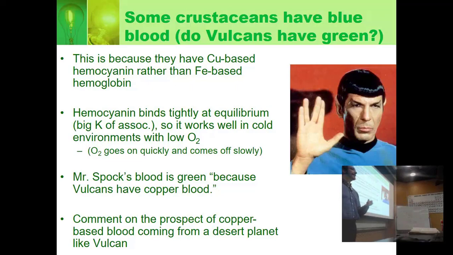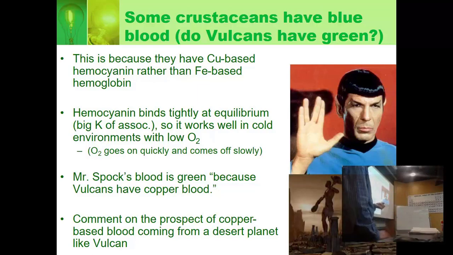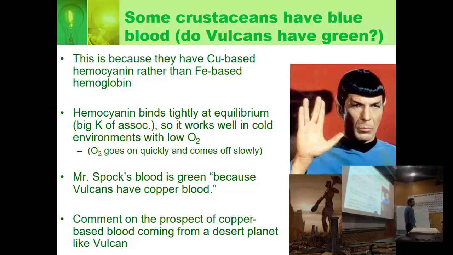So, as a scientist and as someone who loves Star Trek, what is my problem? And you know I have nothing against the color, okay? And yet I still object to Mr. Spock having green blood. Why? Well, here's a picture of Vulcan. It's a little washed out. It's a desert planet. Okay, it looks like Dune or Arrakis, isn't that? No. I forget the name of the planet in Dune. But anyways, it looks like Tatooine. Let's say Tatooine. Okay, we know that's a desert planet, or Jakku. Why am I bothered by this fact?